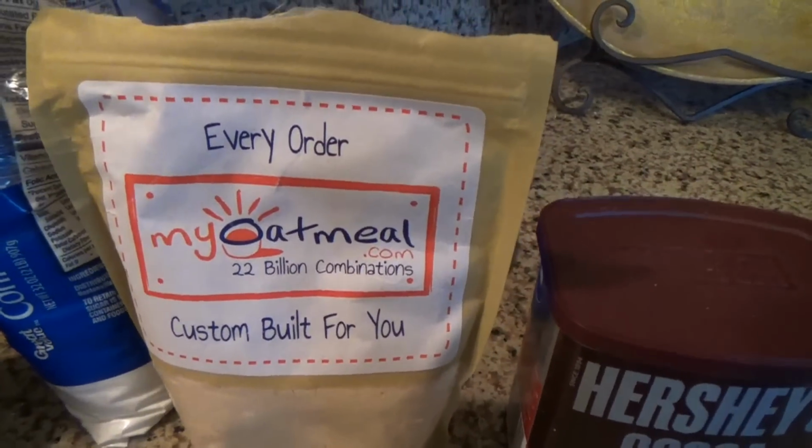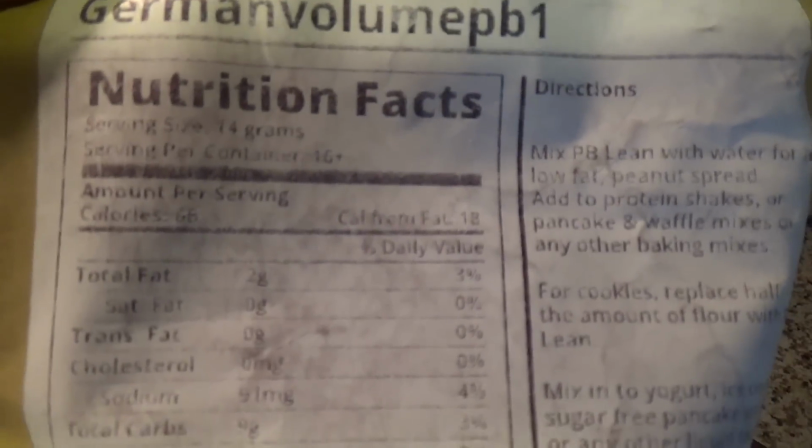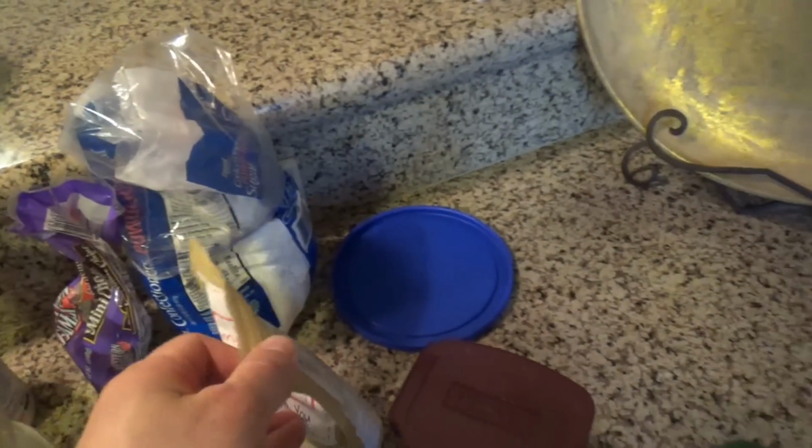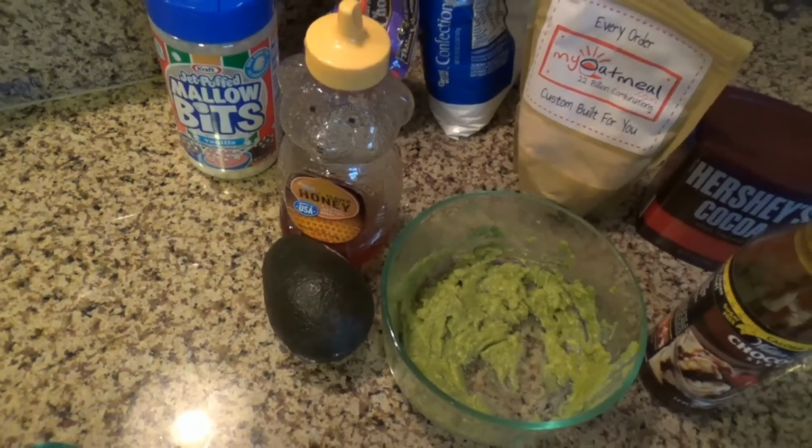And over the Christmas break, let's just say I had a little bit of an addiction problem, unable to control myself with those. But in this case, what I'm trying to do is show it using my Oatmeal's PB Lean. It's basically like a powdered peanut butter, greatly defatted, only a couple grams of fat per serving. So again, you know, kind of just knock yourself out. In this case, I'll be honest with you, I'm not tracking macros super strict right now. I just kind of have rough ranges and types of food.